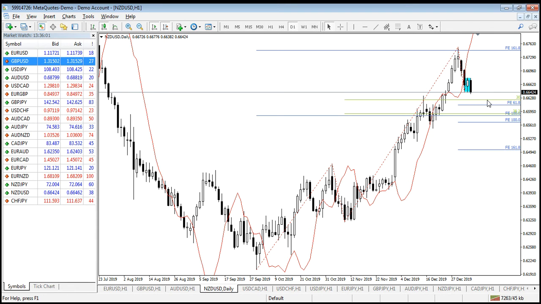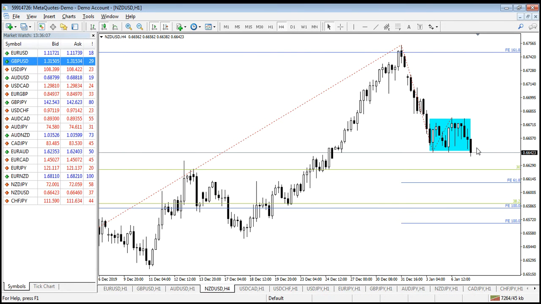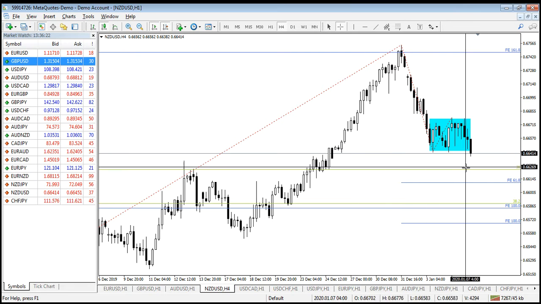this is not going to be the support level, because now price has made some different kind of pattern that can be considered as the new ABCD: A, B, C, and D to the downside, and this D is coinciding with 38.2% Fibonacci retracement level. So this is making a support cluster here.